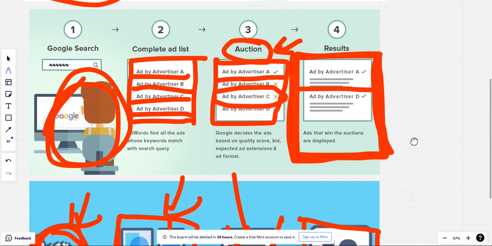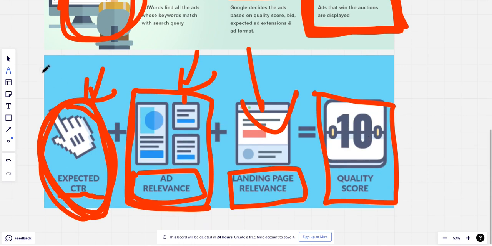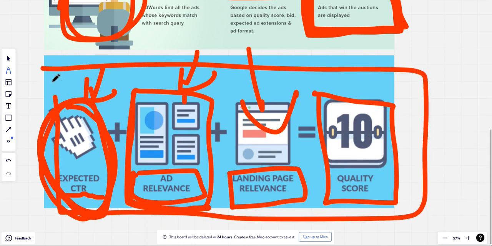Okay, because Google is rewarding the people that actually did all of this correctly, and they reward people with lower CPCs. When I say CPCs, it's cost per click, and they provide us with more and more traffic. So we can keep coming back because they like what we're doing.